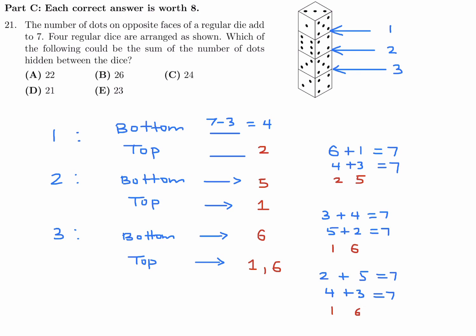Okay, well, let's put that 4 in red to be consistent. These are the numbers. So let's see what kind of sums we get. First, let's use 1 as my choice for the final one. And when I add those up, I've got 6, 11, 12, 18, and 19. So my sum is 19. And then when I choose 6, my sum will be 6, 11, 12, 24. So the sum is either 19 or 24 of the dots that are hidden in between those dice. And of the answer choices, the only one is 24. So, number 21, the answer is C.